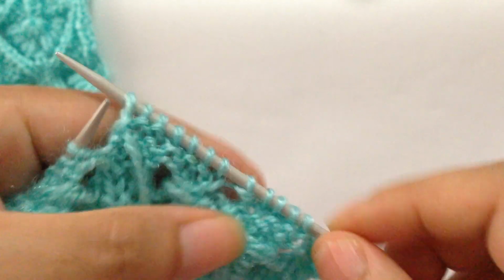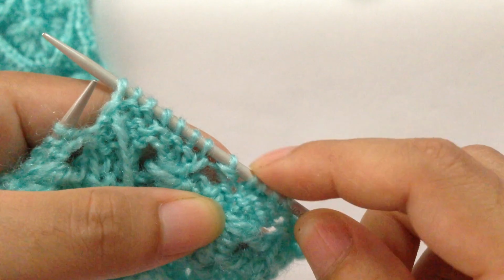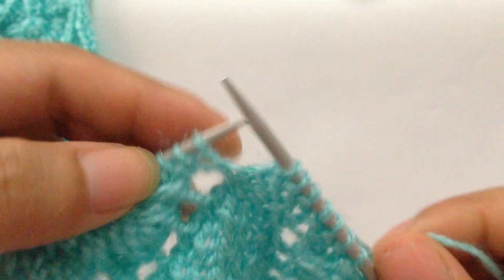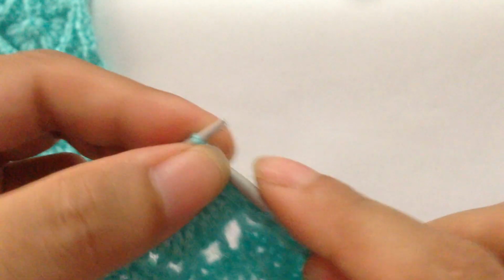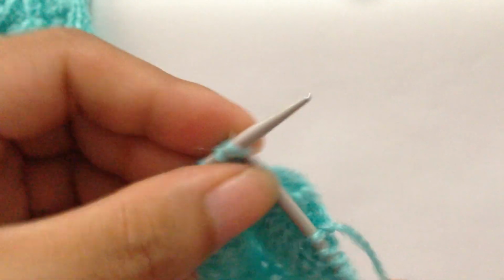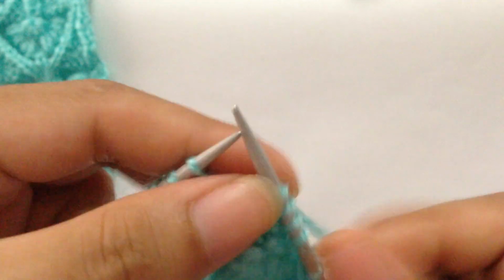For the repeat pattern, we have done knit 4, purl 1, knit 4 and purl 3, right? Repeat that again. Knit 4, 1, 2, 3, 4, and purl 1. Knit 4, 1, 2, 3, 4, and purl 3. 1, 2, 3.